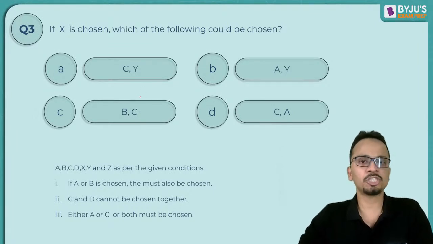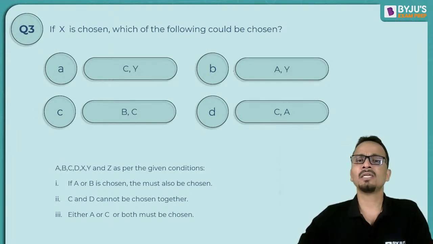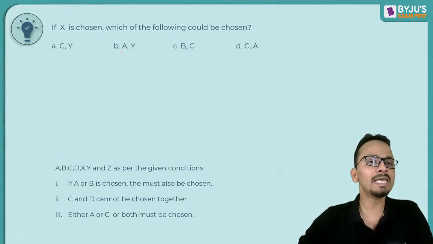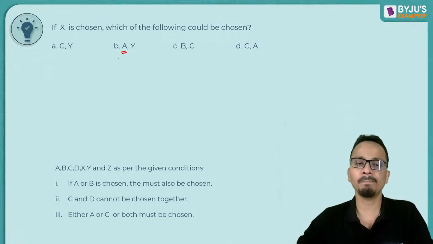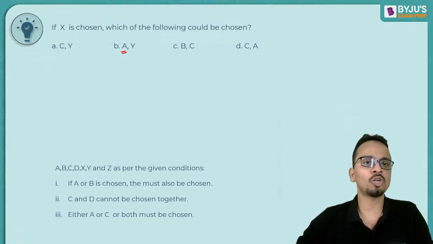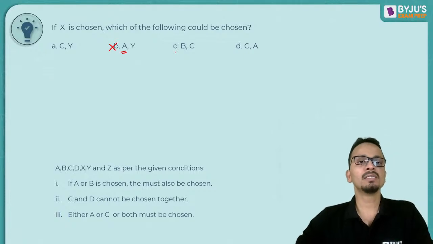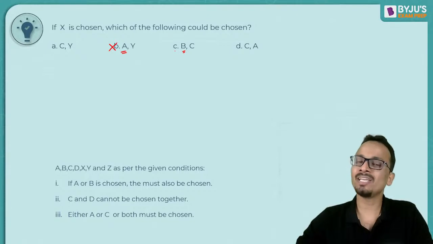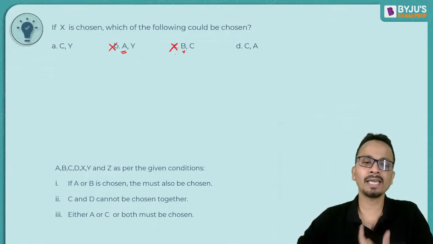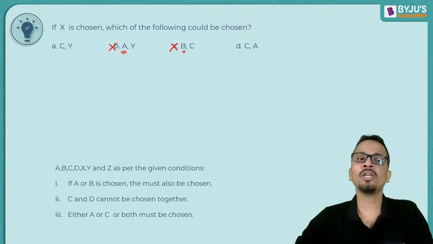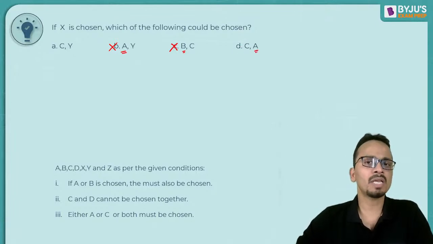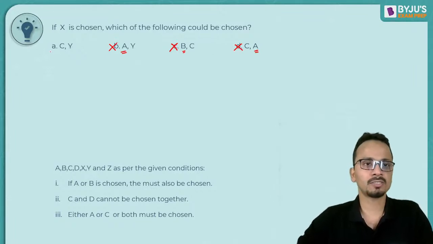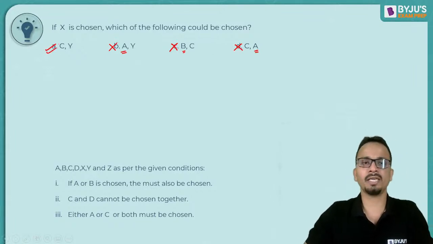Again, playing the game of rejections. X is selected. Now option B cannot be the answer because in option B only A is selected. They have not selected B. So condition number 1 is not satisfied. Similarly, in option C, they are selecting B and not A. So again, it is against condition number 1. In option D, the same is happening. A is selected, B is not selected. So option D is also rejected. So the correct answer will be option A.